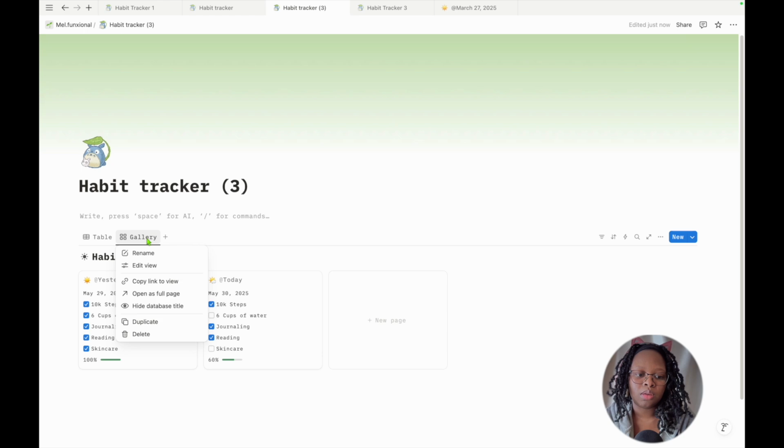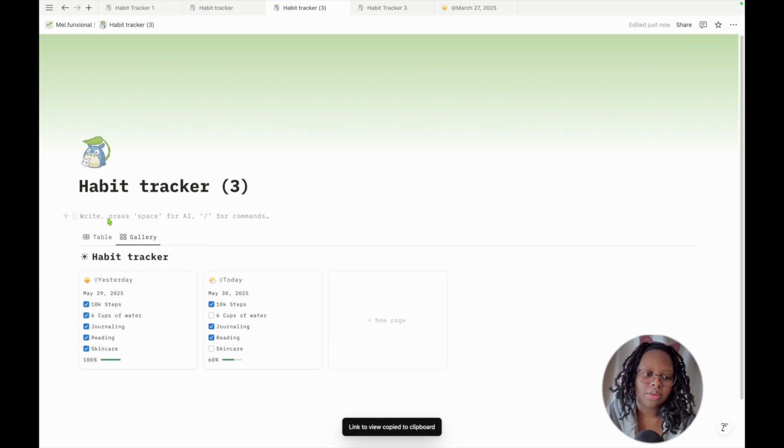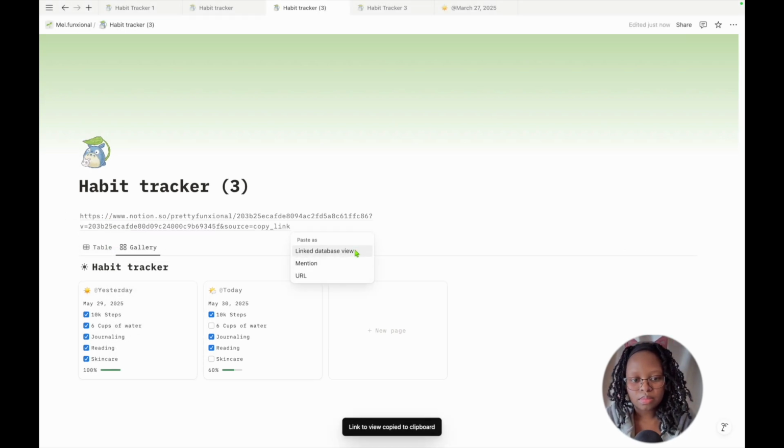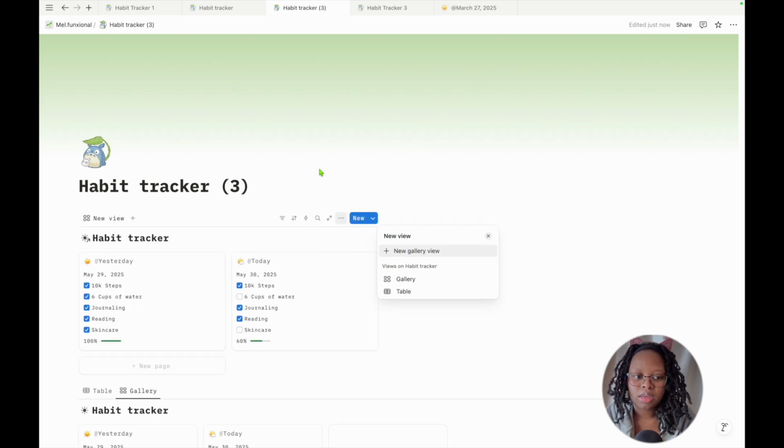I'm going to copy this view, put it here, and then make it a linked database, and it's going to show it as the gallery view.